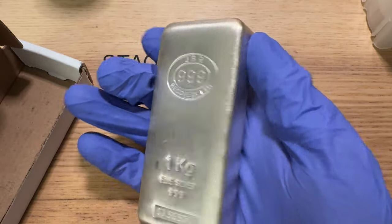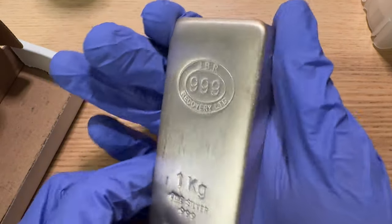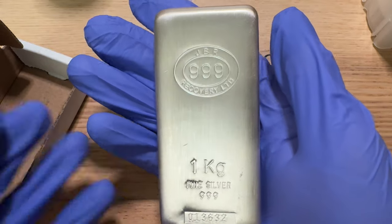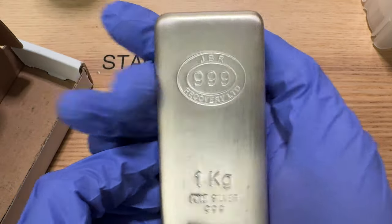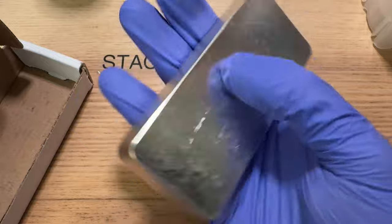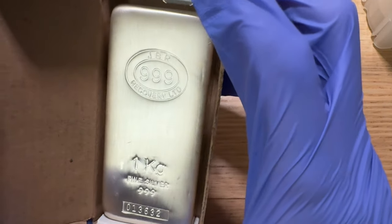You cannot buy silver under spot from your LCS or any of the big online dealers. This comes from a super reputable seller — he had quite a few of these actually. I put it on the Sigma, everything is good. All the other people that bought from him have left him great reviews. So you can't go wrong with silver under spot. I will probably end up flipping this kilo. I don't really care for generic kilos — I like high premium kilos if I can get them at a low premium price. But I might wait a month, and if spot shoots up I'm going to flip this and make an easy $120. If spot sinks, I'll just hold on to it because this is a lot of silver for not very much money.